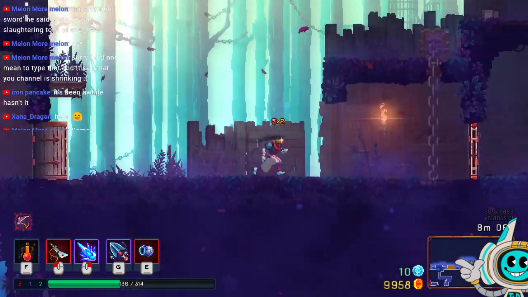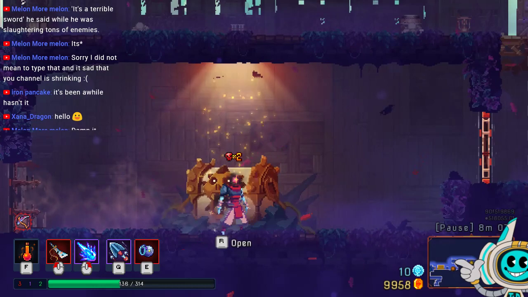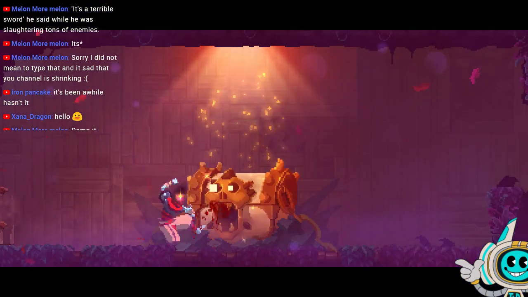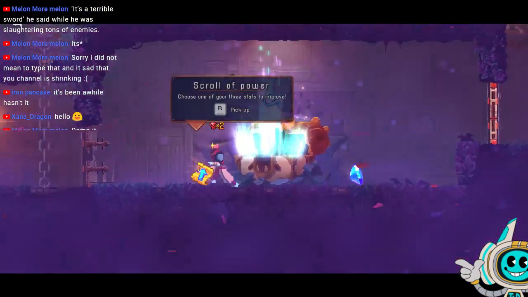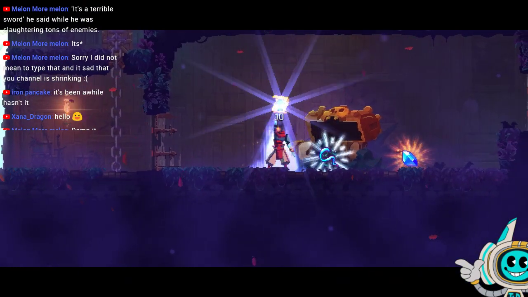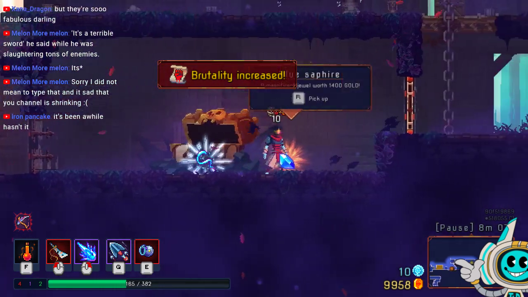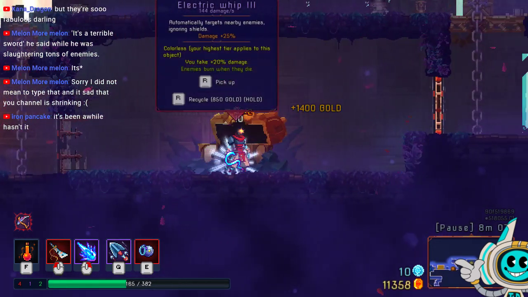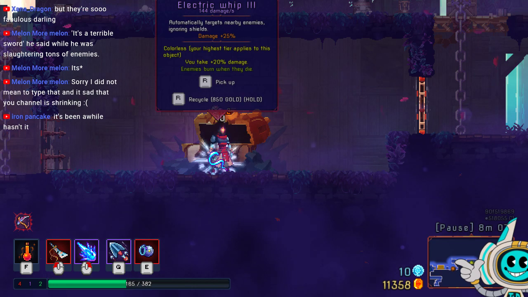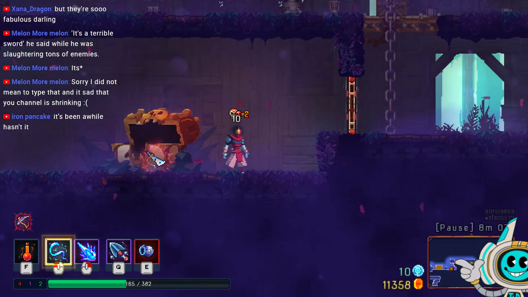So on our queue we have a double shot... cursed chest. Speak of the devil. A cursed chest will give us some bonus items including a scroll and a weapon. But we have to kill 10 enemies or else we take double damage, I think this one is. But they're so fabulous, darling. I tell you what, that does almost as much damage.